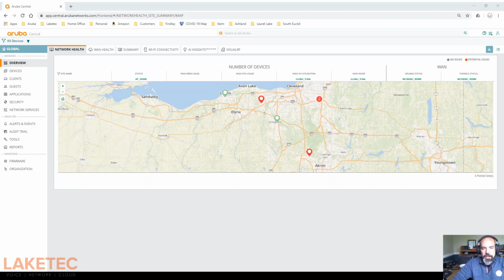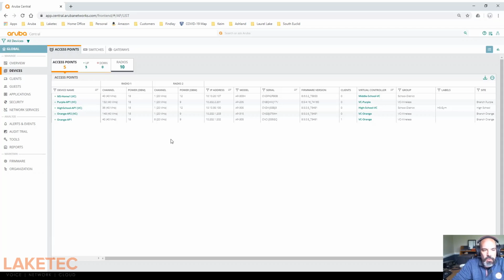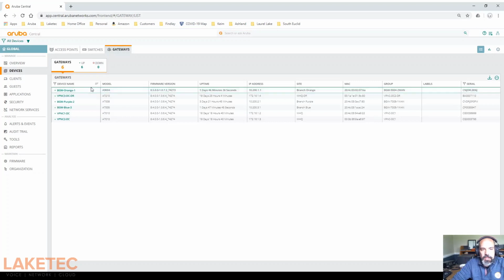So I said SD-Branch. What is SD-Branch? SD-Branch is a combination of wired, wireless, and SD-WAN all in one solution, all one pane of glass, all one place where we can do configuration, monitoring, visibility, alerting, etc. When we hear the industry term SD-WAN, that would be focused on one particular appliance. The SD-Branch gateway would be the equivalent of an SD-WAN appliance for the industry standard.